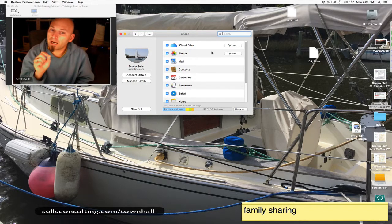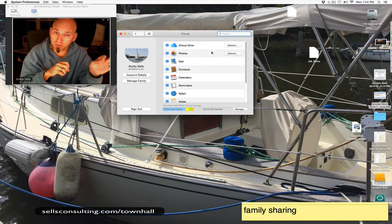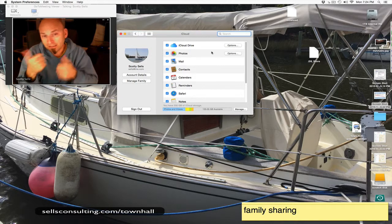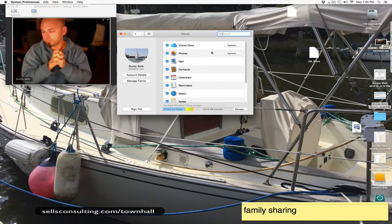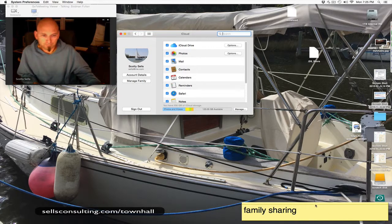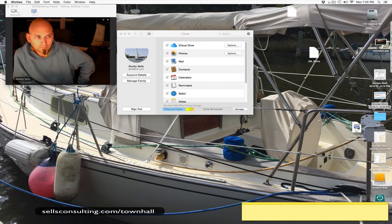Now, see, if they were in private schools, some schools force the children to have their own Apple IDs. So that model that you're using right now, where everybody purchases under the same account and then everybody has individual data IDs, that's perfect unless you have private school kids. In the private school, then you get thrown for a loop, and then you really have to bring in the family plan, the family managing stuff. Okay.